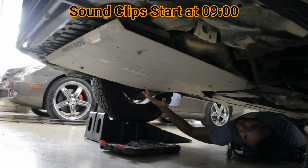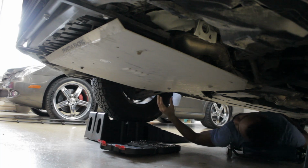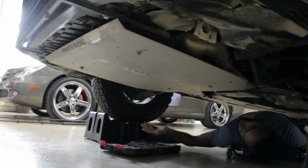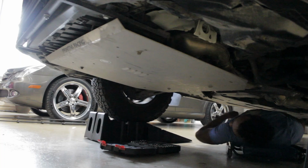Alright guys, so first step you're going to want to do is remove the skid plate if you have one. I'm sorry if it's dark down here, it probably is, but I hope it's coming up decently. I don't really have a light, and I guess I could have done this outside, but I didn't feel like it. So, bear with me.